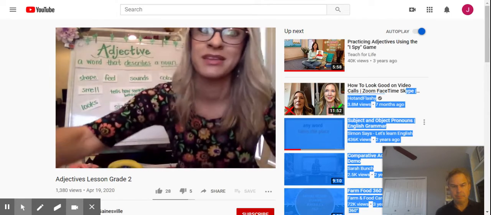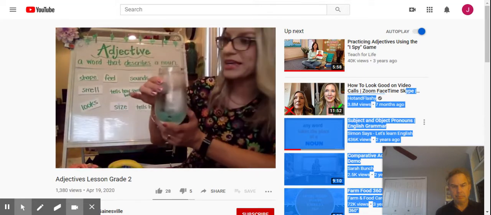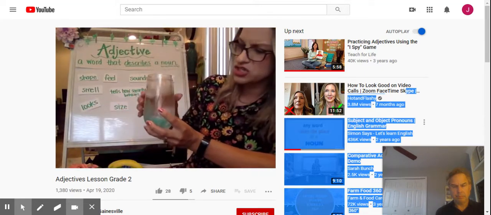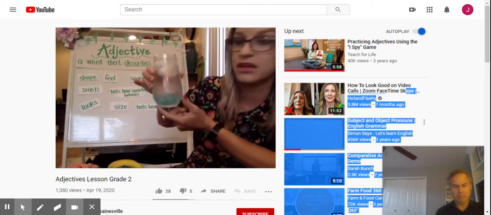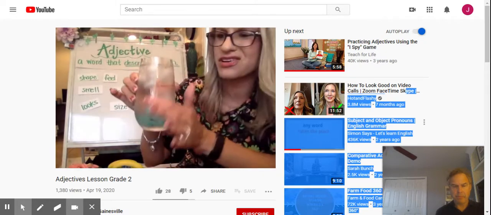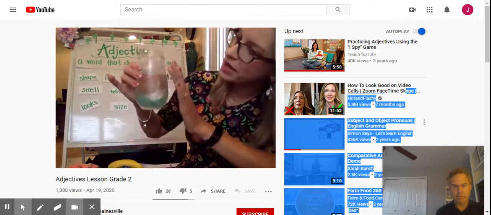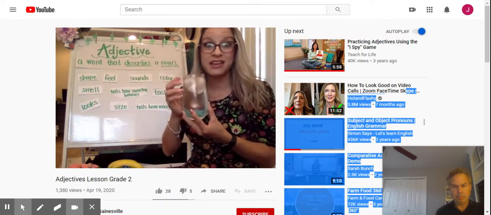I also have this cup. This cup has water inside of it. If I was going to describe it, the cup has a design on it. It has some green colored teal circles. You might not be able to see. There's also some condensation on it, but it has some glitter. It's shiny. It's made of glass.